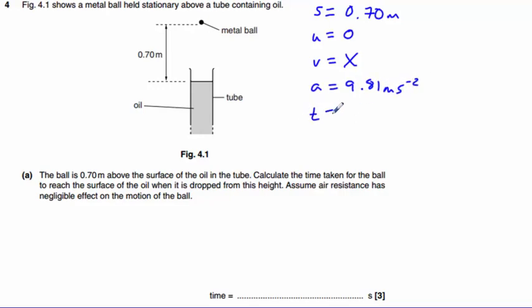And finally, our time is what we're interested in. So we need to find a SUVAT equation that uses S, U, A, and T. So the one we want is S equals UT plus half AT squared.